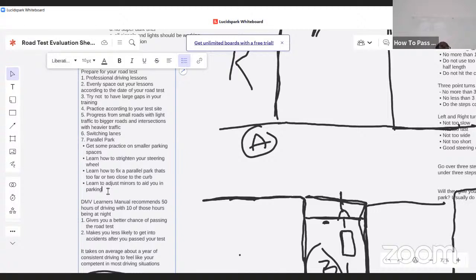All right, and if you do that, then the examiner can't say anything, because you adjust your mirrors at the beginning of the test the way you feel will help you best.